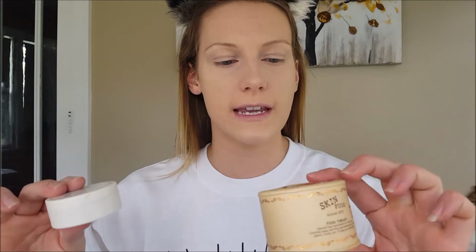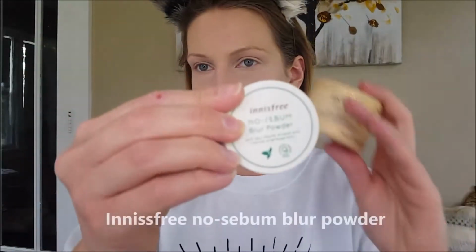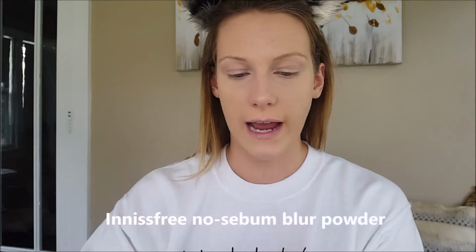I have two different loose powders that I'm gonna try today. This is the Skinfood Peach Shake Finishing Powder, and I also have Blur Powder. This one has the same scent as the primer. It kind of smells natural, I don't know what it is. It says it's got Jeju natural mineral and natural originated mint, so yeah, it is kind of like a minty smell.